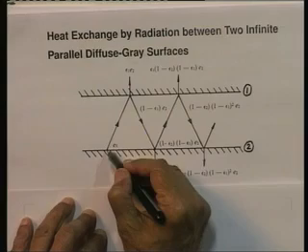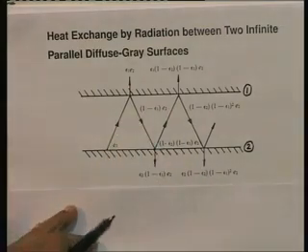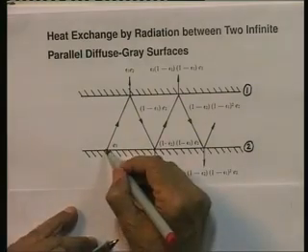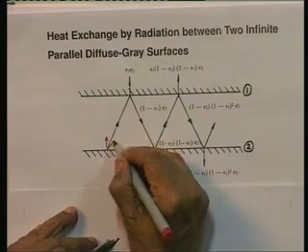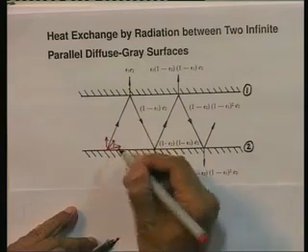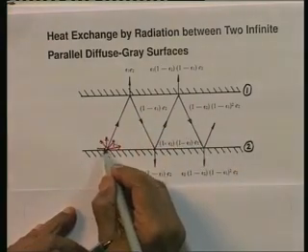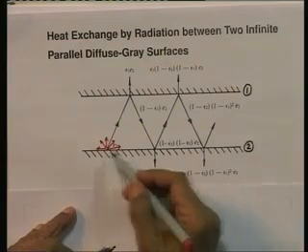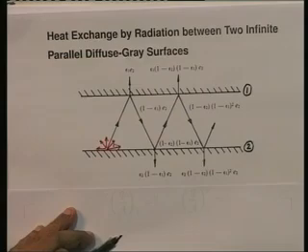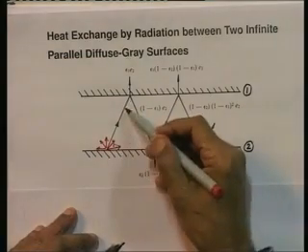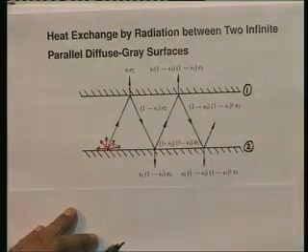Now, I am showing one arrow here, but this arrow is symbolic. Actually, this radiation emitted from the surface 2, from this element here, is really going off in all directions. Remember that, all right, because it is a diffuse gray surface. So, radiation is really going in all directions like this. All of it ultimately has to reach the surface 1, because 1 and 2 are infinite in extent. But I am just showing one arrow to indicate symbolically radiation emitted by the surface 2.